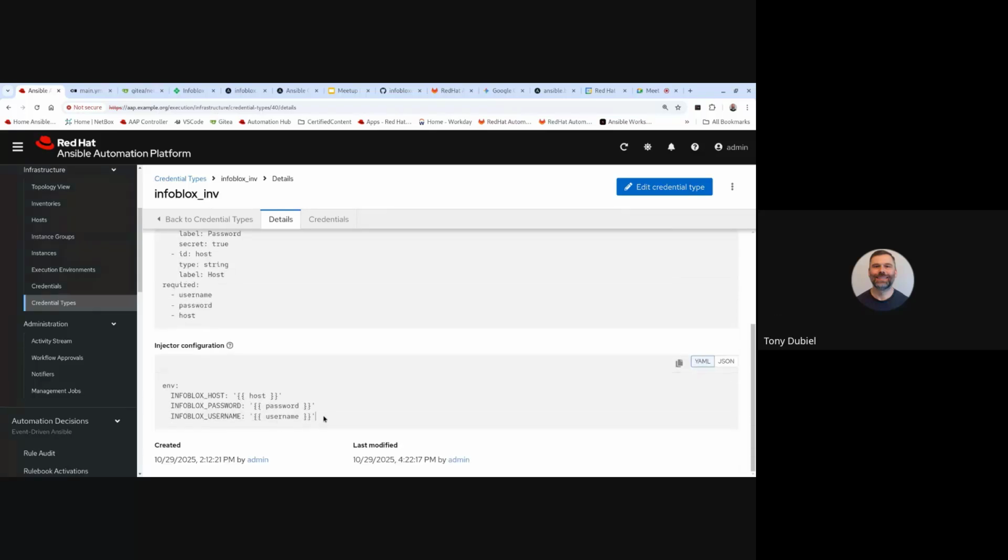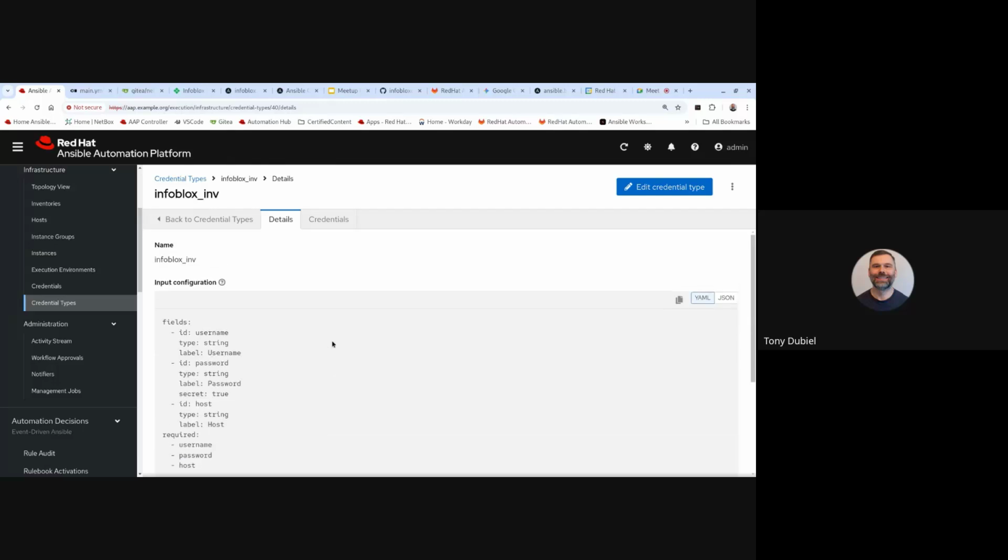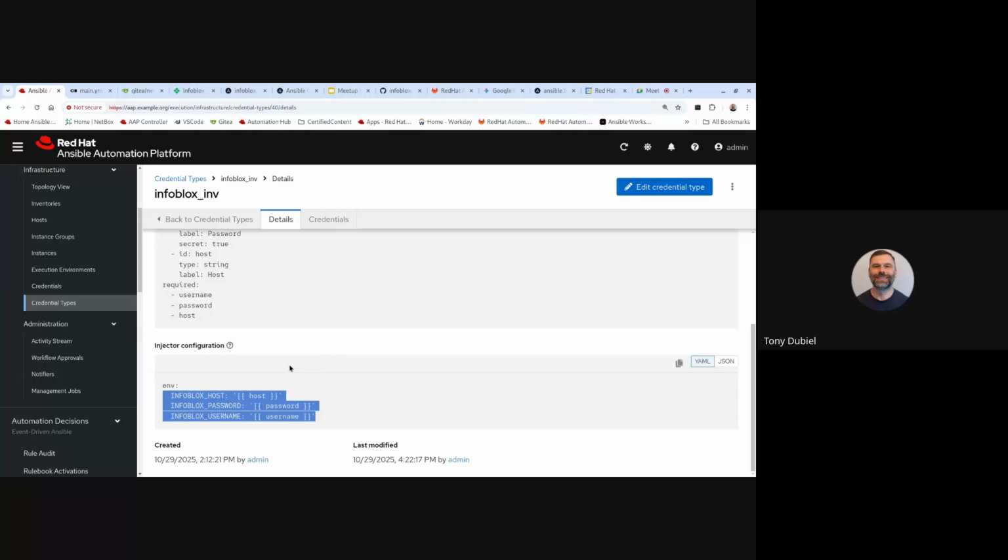What's important here is these environment variables. We add them into a credential, and then on the back end, the credential type will send these environment variables to our plugin. So that gives us access in the execution environment to these variables, and it's encrypted, so it's secured in the automation platform.